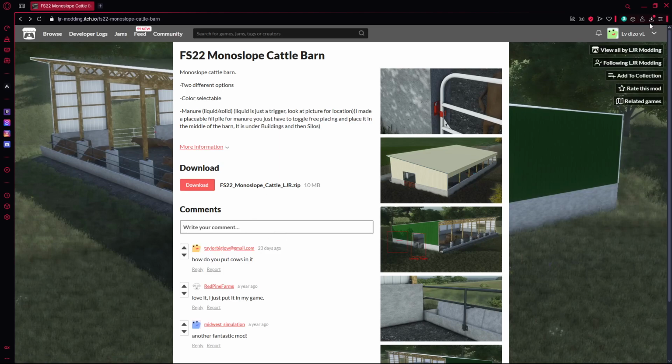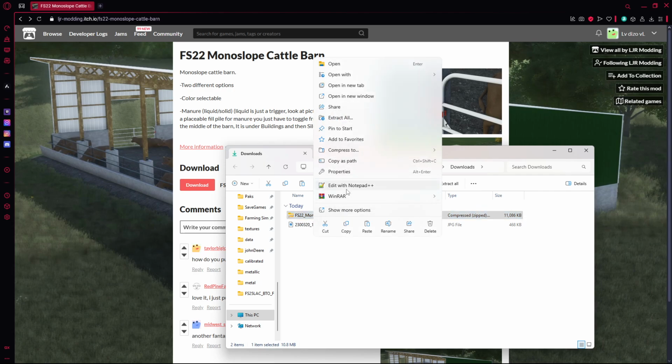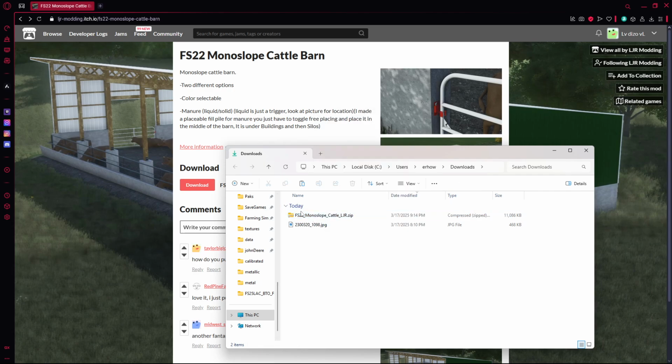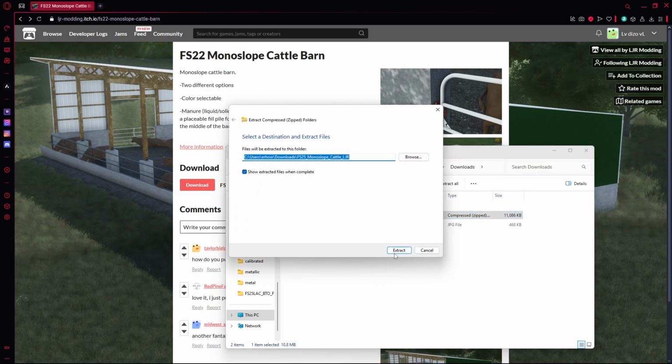But anyways, now we've got the file downloaded. We're going to go in and change the name to FS25 underscore monoslope underscore cattle. Then we're going to unzip it or extract all.